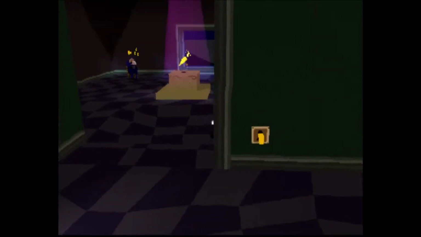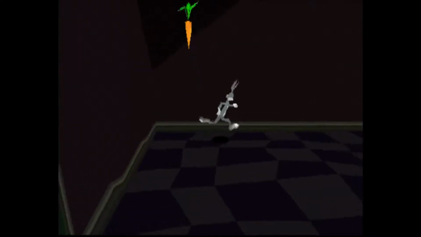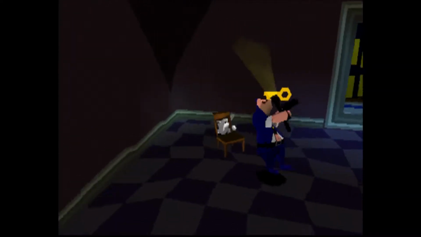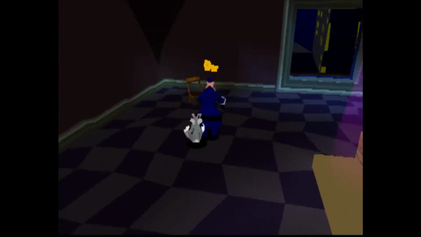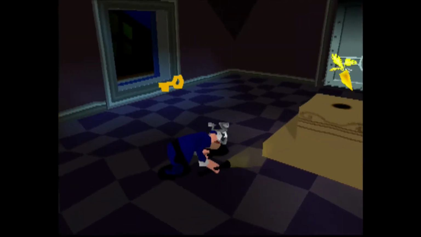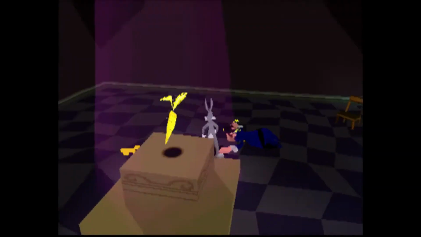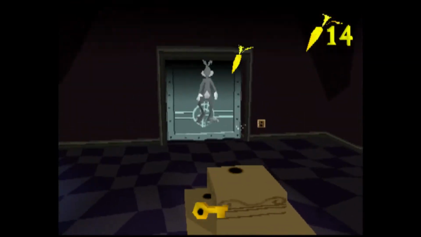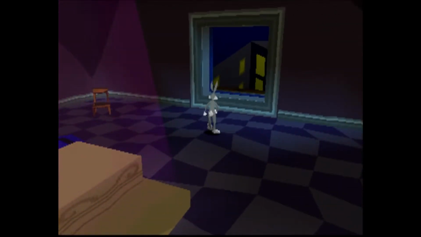I think there's another guard right there. In order to get that switch, I'm gonna get rid of the guard with the key again. Come on, two more hits actually needed. All right, there we go. Come on, key. All right, got the carrot. He's gonna get up in a moment. Alright, both rooms are open now.